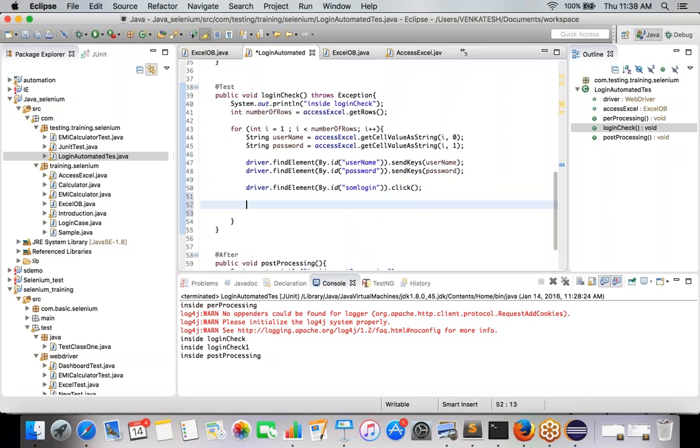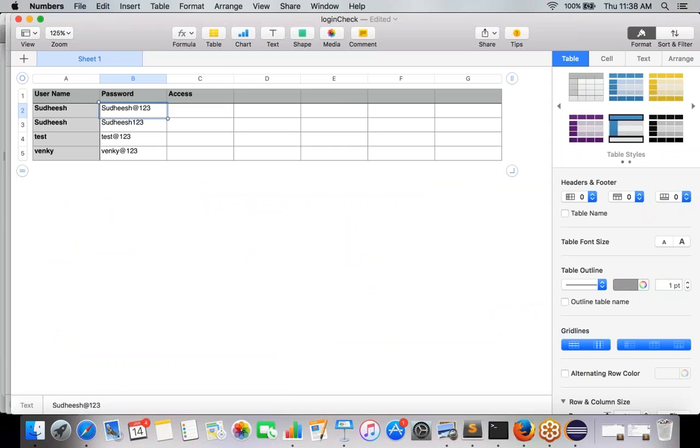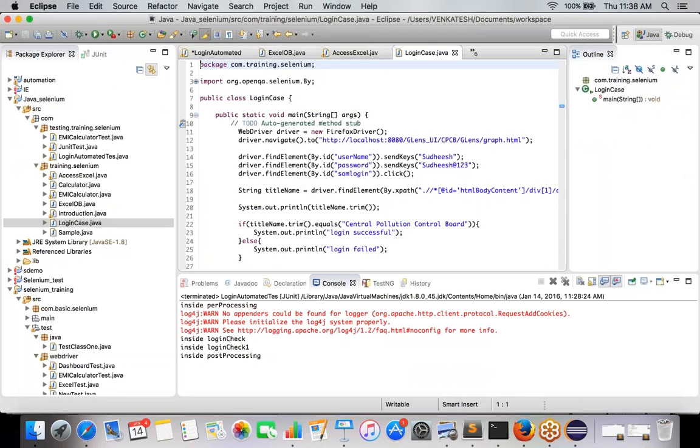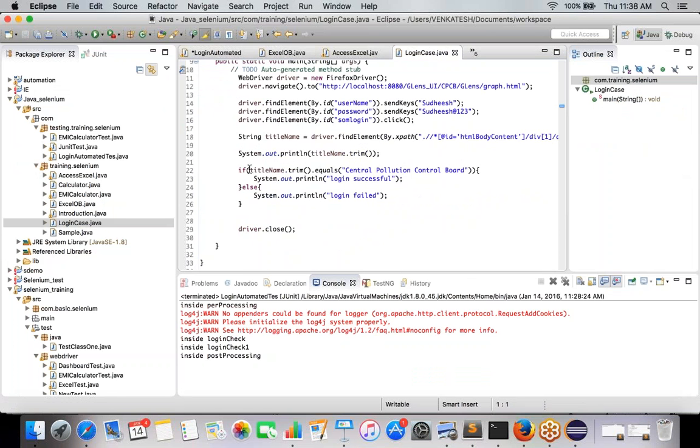Okay. Now the next step is to find if the login has successfully happened or not. Correct? And for that we have already written the piece of logic, the login case, and we're going to use the same thing.